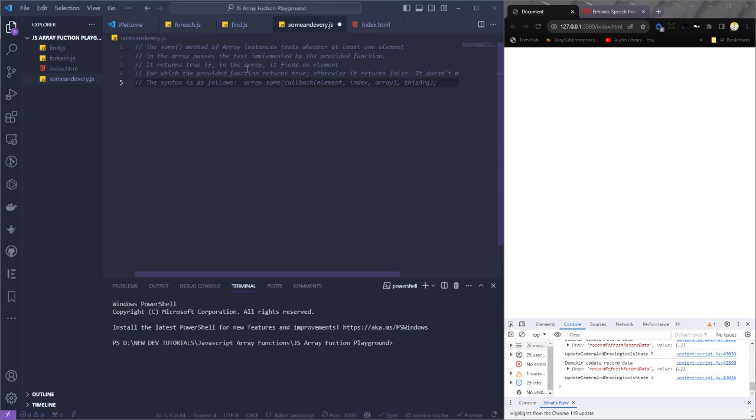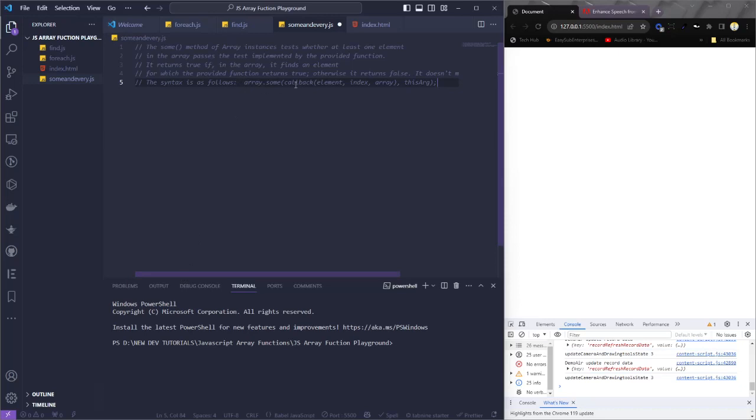It returns true if it finds an element in the array for which the provided function returns true, otherwise it returns false. It doesn't modify the original array, and the syntax is as follows.